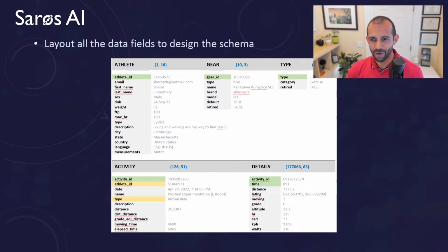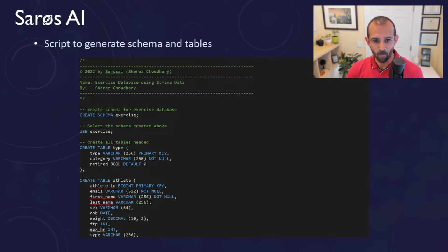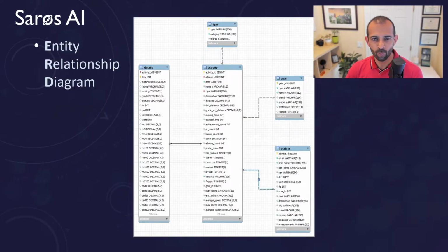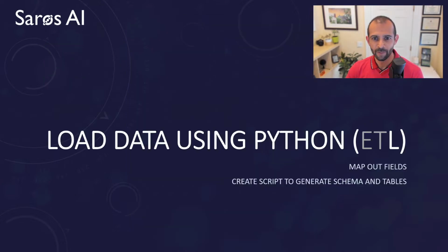First, because there are so many fields and so much going on, I laid out all the fields along with the data that was in those fields. Using this template, I planned out how my schema would look. Once I had that, I created the schema script with all the data types, foreign keys, not nulls, and defaults, etc. So this is what my entity relationship diagram looks like. I'm sorry that it's a little small, so it might be difficult to read.